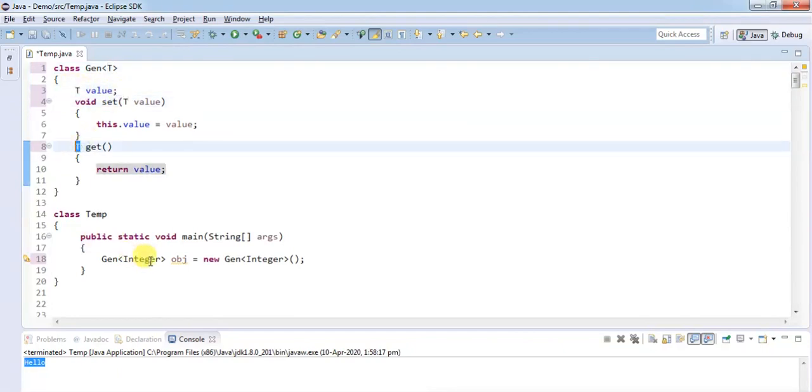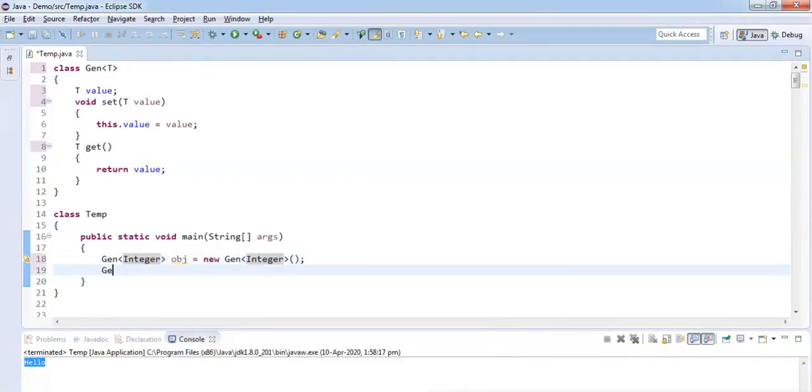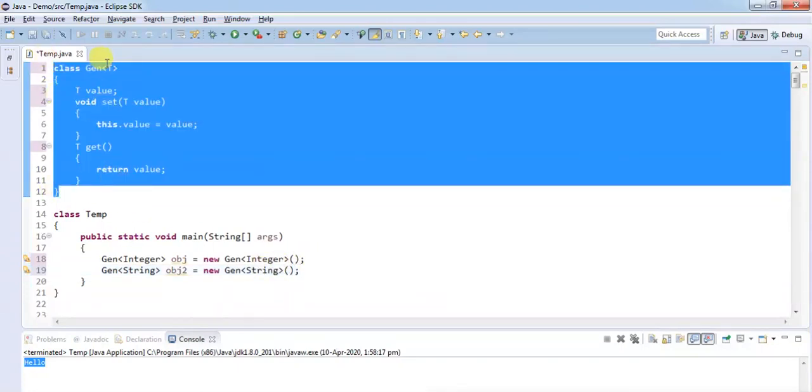Okay, so if I'm specifying Gen of type, let's say now, String, obj2 is equal to new Gen of type String. Now the compiler will make a separate class of type String.